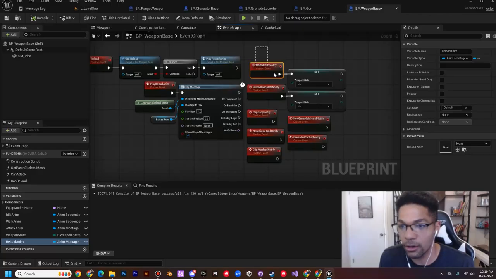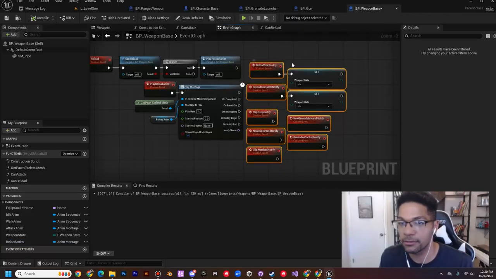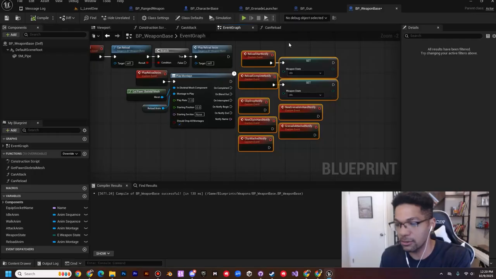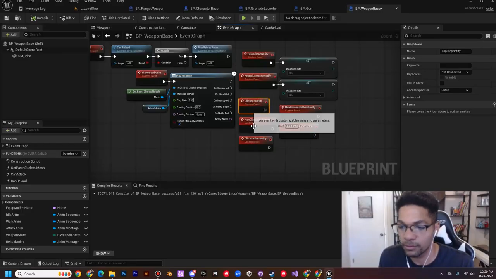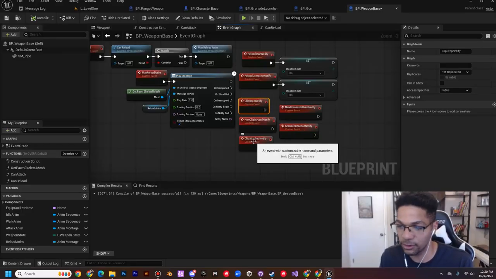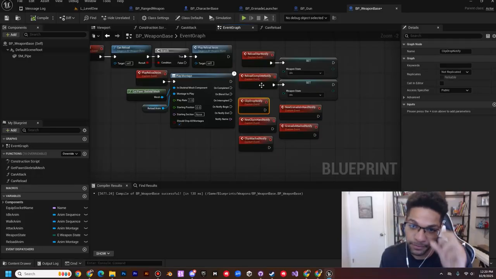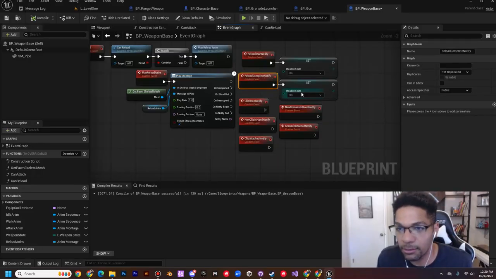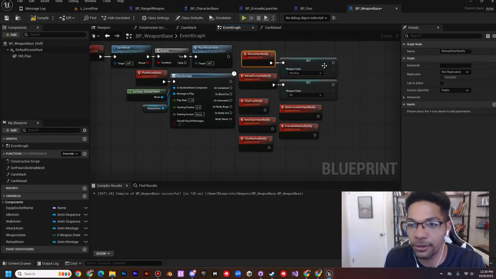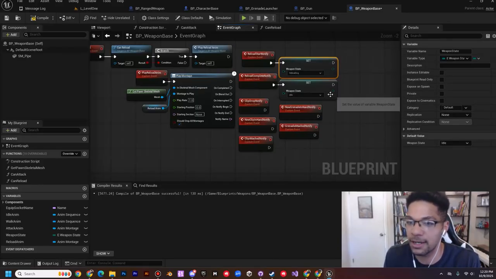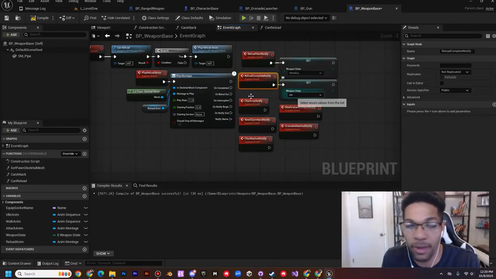And these are all the different notifies that we have. So just different points within the animation that we want to call different stuff. For example, making different static meshes visible, like the grenade or the clip or whatever. Once reload is complete, we probably want to change these weapon states, like this one, idle. We want to set it to reloading. So make sure you change this first drop down to reloading. When you're starting the reload, you want to go to the reloading state, right? When you're done with the reload, you go back to the idle state.